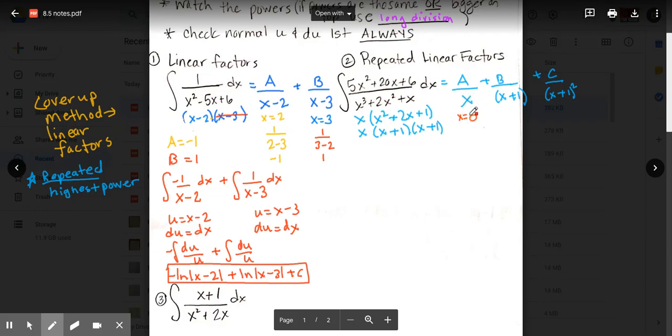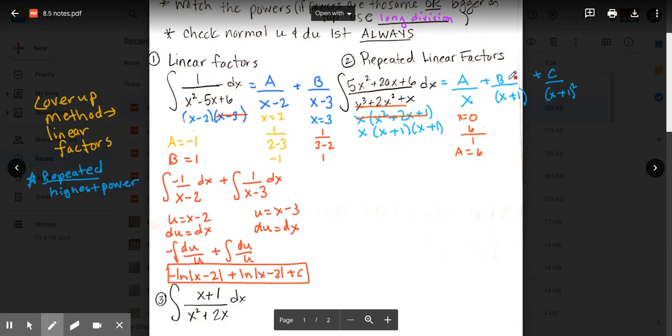So what you do is you cover up this x, okay? I don't want to cross it off because then I got to erase it. So you cover up this x, and you plug in 0 for the remaining x's. So on the top, you plug in 0 here, 0 here. You're just left with 6. Okay. Look at this factor form. When you cover this up and you plug in 0 to the other two x's here and here, you get 1. So you get a is 6.